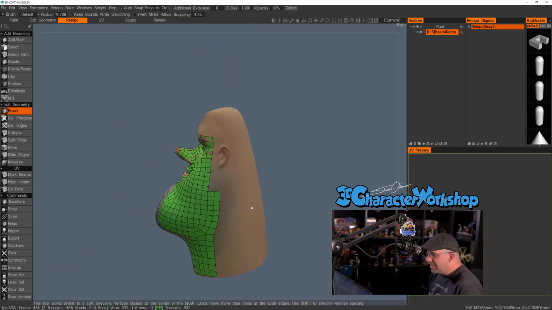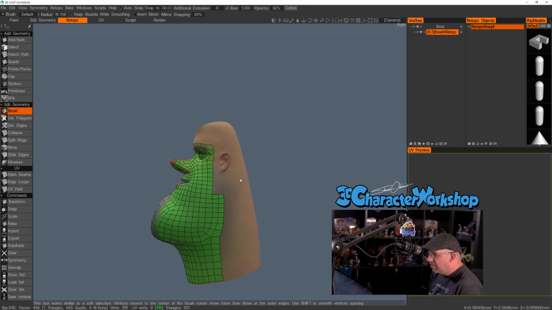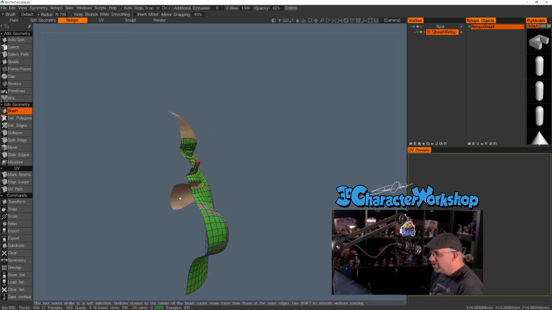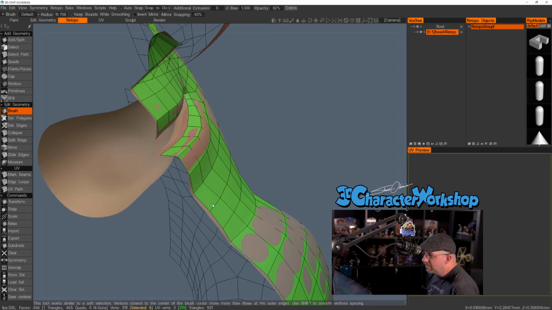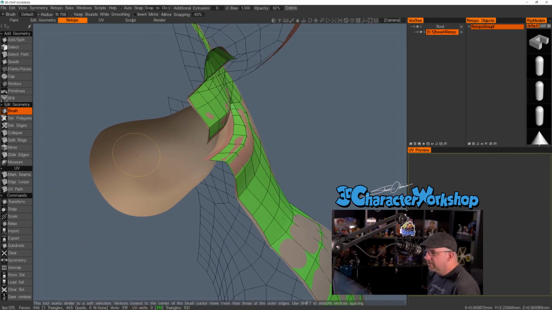Okay, so I'm just going to wait to do the back of this head. But essentially, I would just continue it along and go up like this. I just want to show you how I would do the inside of the mouth. Okay, so we have the lips open like this, and we can just continue it on through here.